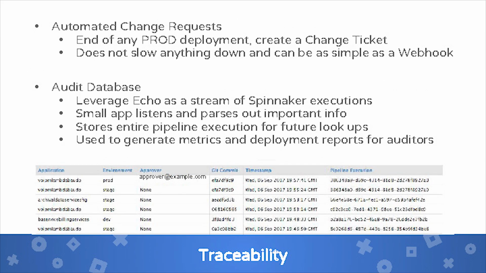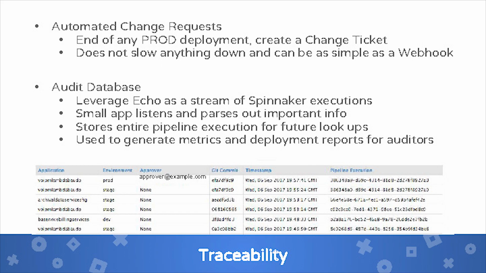Automated change requests. At the end of it, we wanted to follow our change request strategy. It was a great process to track changes. A lot of the business used it for key metrics. Simply put, it wasn't that big of a deal. We created a change request before the deployment, and then at the end, we just sent another JSON payload to whatever API, like ServiceNow, and it just auto-closed the ticket after a successful deployment, right? It was a no-brainer to implement that.